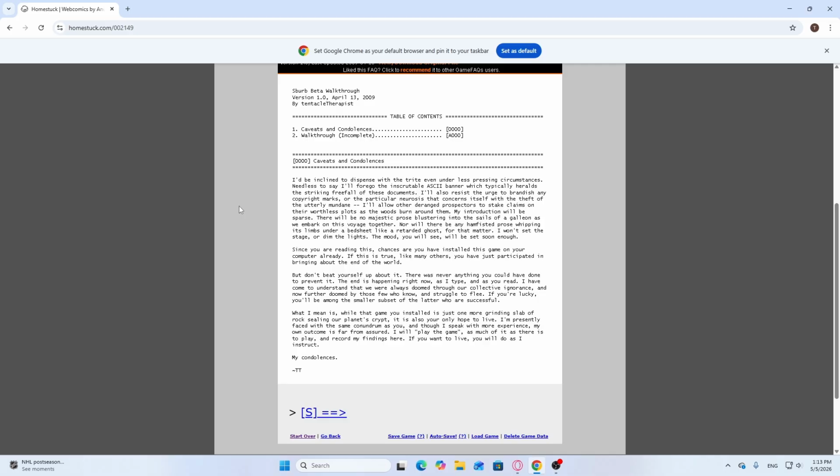I'll allow other deranged prospectors to stake claims on their worthless plots as the woods burn around them. My introduction will be sparse. There will be no majestic prose blustering into the sails of a galleon as we embark on this voyage together, nor will there be any ham-fisted prose whipping its limbs under a bedsheet like a retarded ghost. For that matter, I won't set the stage or dim the lights. The mood, you will see, will be set soon enough.